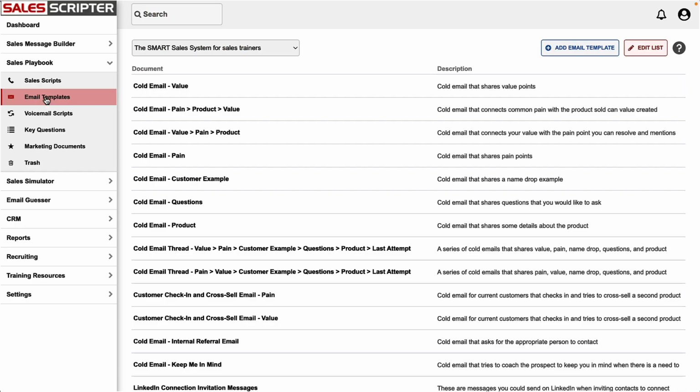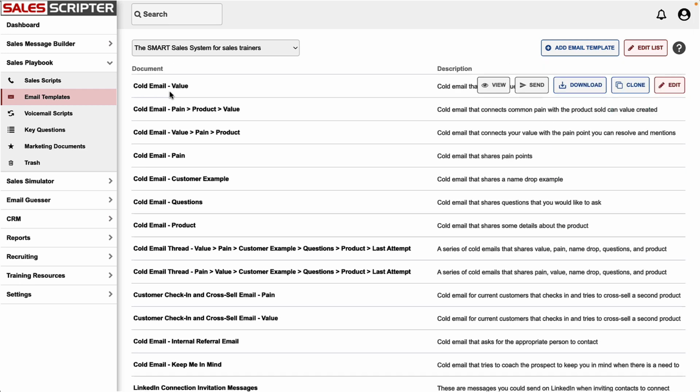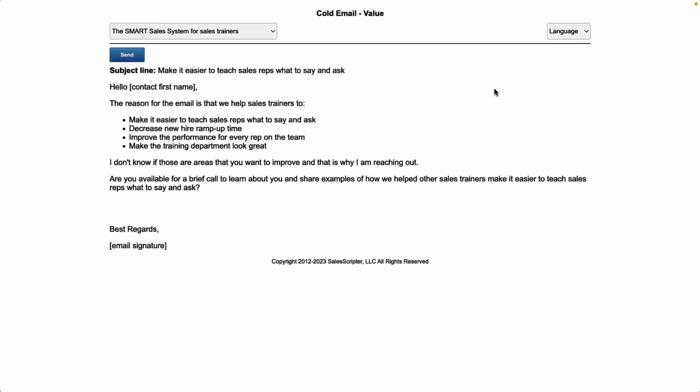You also get a full folder of email templates, and these are actually designed to be one-to-one plain text sales prospecting emails. And the way this works, and I'll show you what some of these look like, but if we have in your sales message your benefits, pain points, details about your product, we can mix and match all those points to create a lot of different email templates. For example, just showing you this first one here, here's a cold email using your benefits and value points. And so here's an email template that's generated by the software.